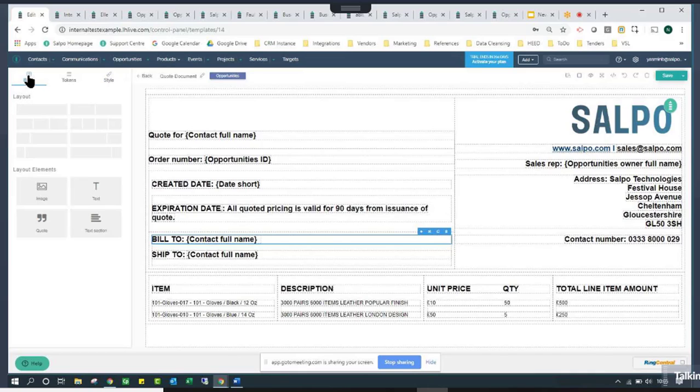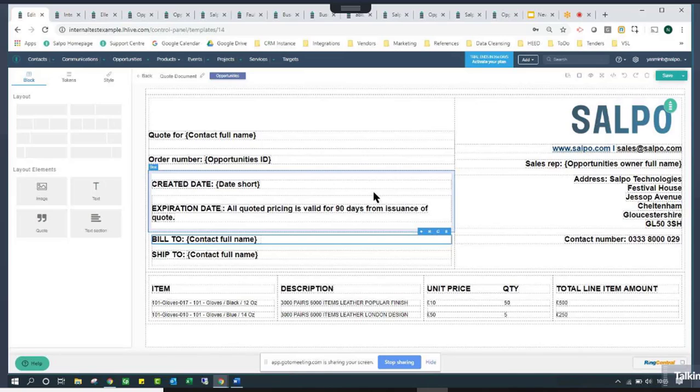So if you want to add these layouts, you're just dragging and dropping these fields and blocks of how you're going to be building the page. And then you're just dragging and dropping any images, text sections, quotes, and details into the page from here. You then edit all of these data fields by entering in text and components.